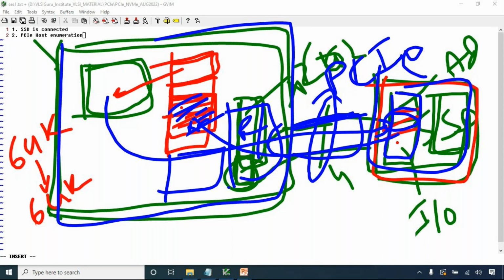So how does it indicate to the host that I have processed these commands? That is where the concept called the completion queue comes in, where it loads the completion queue, indicating that whatever commands I have taken, I have processed. Through that, my host gets an indication: by polling some memory location, it knows that the completion queue has been updated. By seeing that, it knows how much portion of my memory is valid, and it can be used for further purposes, right? So this is how the overall thing is happening.